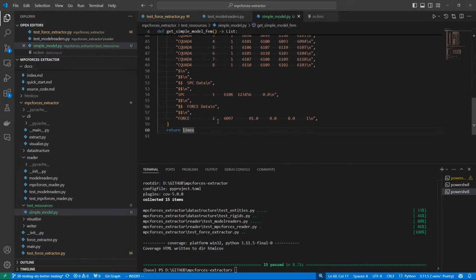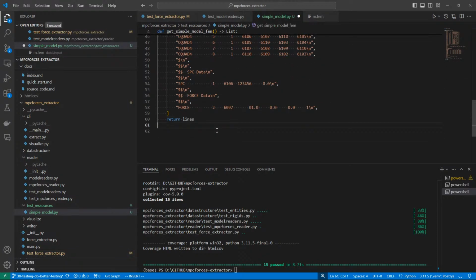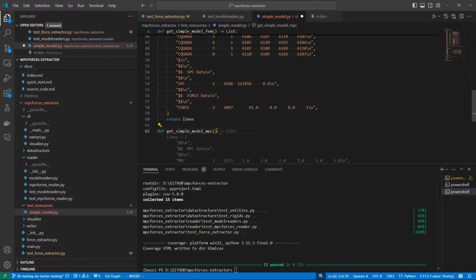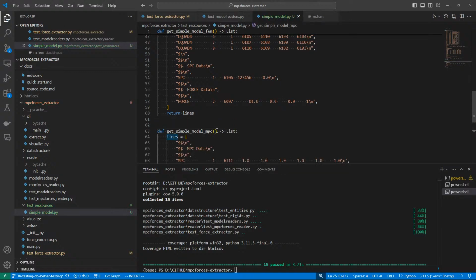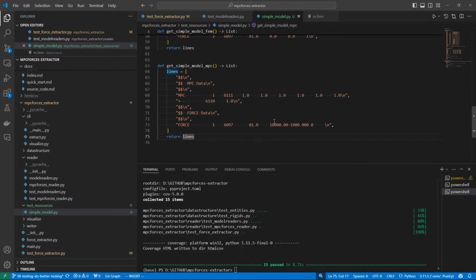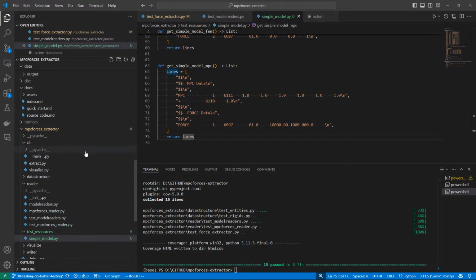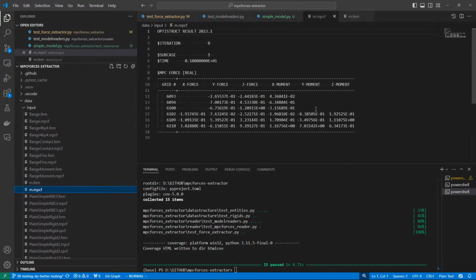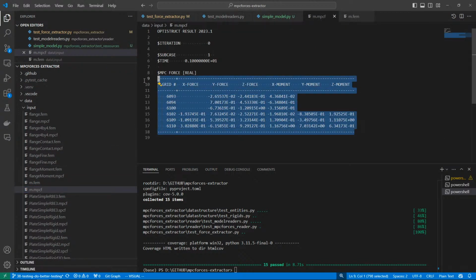So here, something like that. And basically we could make something up here. We don't have to use the real data. But just for completeness sake, I would. Should we?